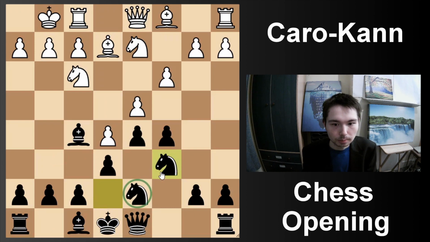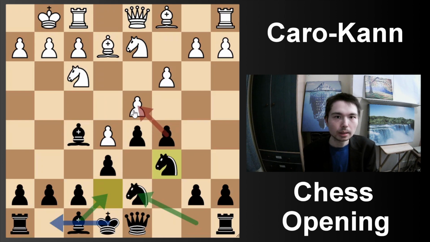So notice, this knight went from here to here. This knight came here. This bishop can come out, and then black's next move can be castle, and black is safe. You can time it when you want to take in the center, and then you open up the position. So black is fine here.